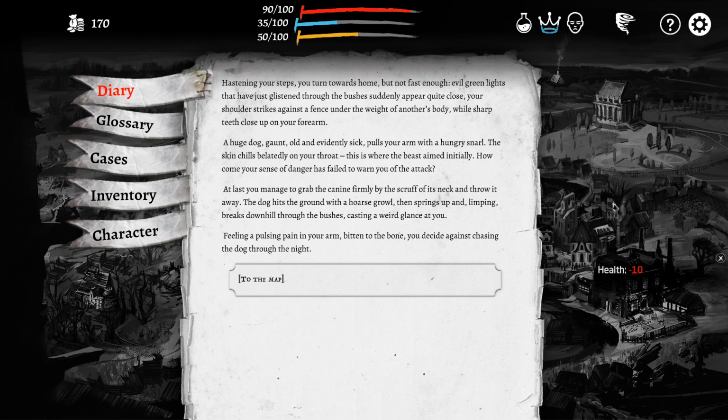The skin chills belatedly on your throat. This is where the beast aimed initially. How come your sense of danger has failed to warn you of the attack? At last, you manage to grab the canine firmly by the scruff of its neck and throw it away. The dog hits the ground with a hoarse growl, then springs up and, limping, breaks downhill through the bushes, casting a weird glance at you. Feeling a pulsing pain in your arm, bitten to the bone, you decide against chasing the dog through the night.